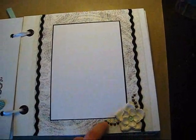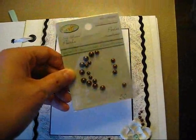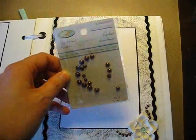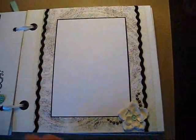Also I wanted to use more of these little half-back pearls that I got from my dollar store. They look like the Queso Craft pack, but they are $1 and you get a lot of them, so I kind of placed them in a way that they look a little bit like swirls.